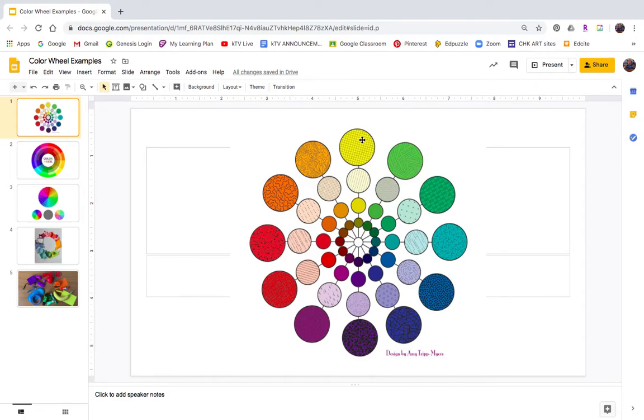If we look at the primaries, yellow and blue, what do you get when you mix them? You get green, right in between them. And the same thing for blue and red, you get violet. I don't care if you say purple or violet, that's how I was trained.